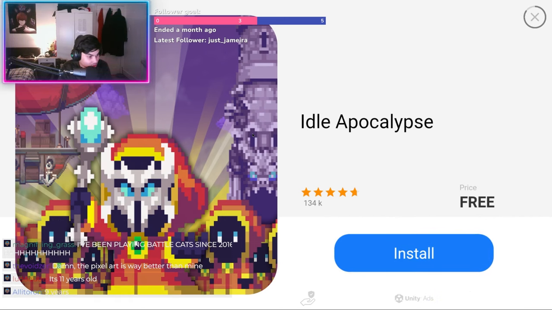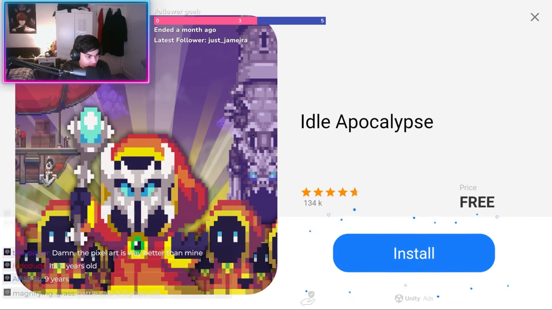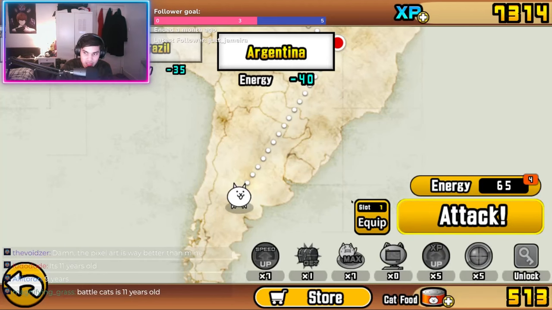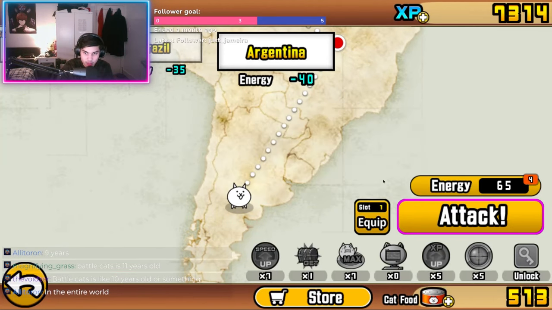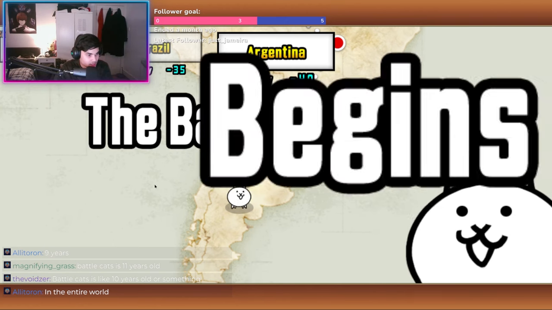It's 11 years old? What? Damn, the pixel art is way better than mine. Okay, there we go. Okay, we got 65 energy. Enemies appearing? None. Okay. In the entire world?